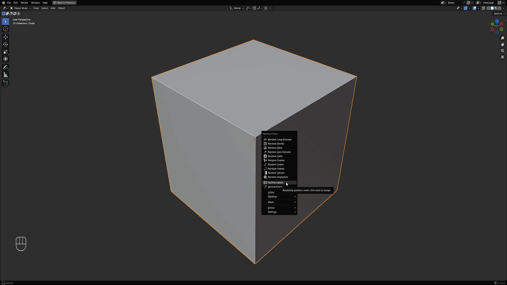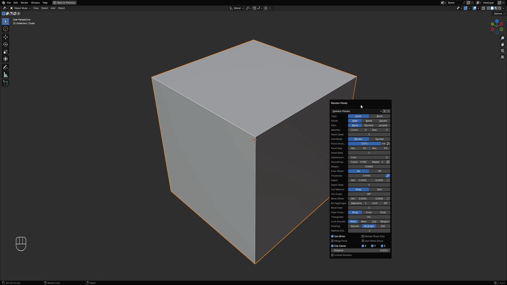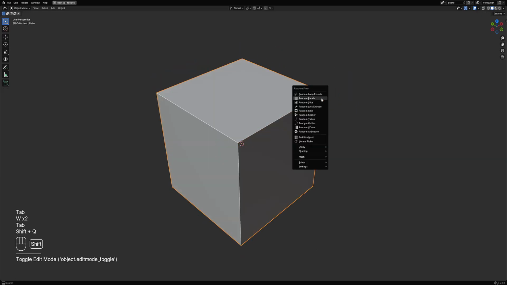This is an experimental operator which splits the objects into several pieces using the topology or the faces. It uses the same randomization solver as random panels or random loop extrude to create the panel islands.